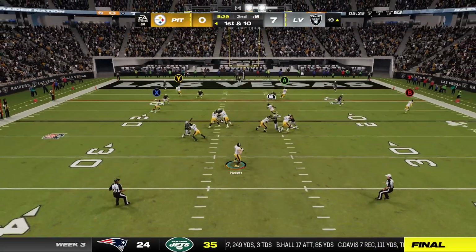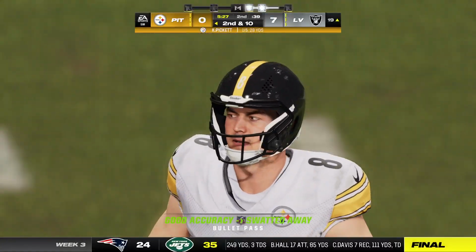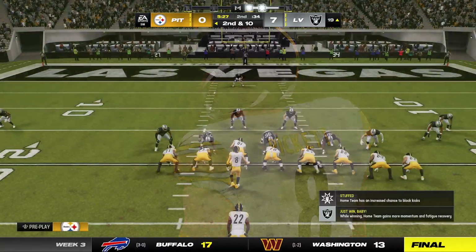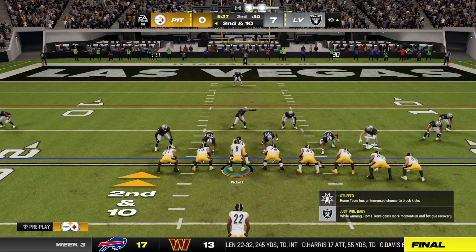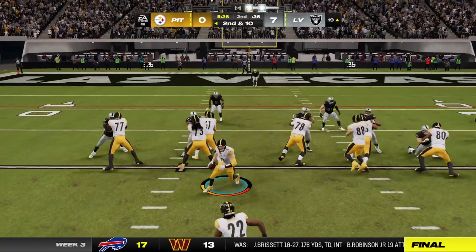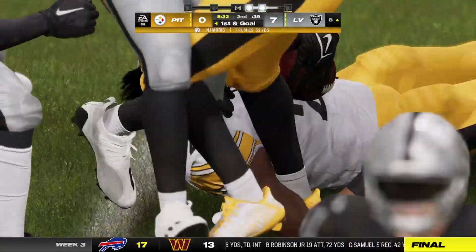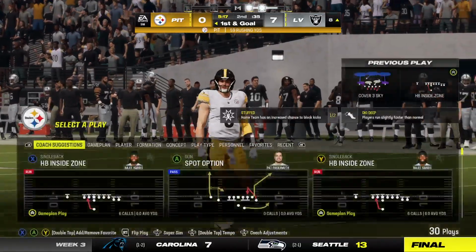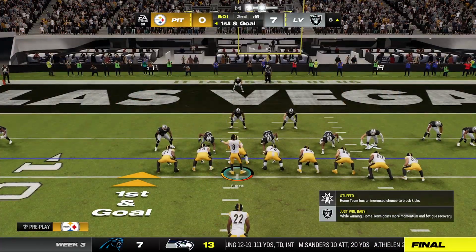Now Pickett. And he knocks the ball away, and it falls incomplete. Yes, sir. How about an attaboy there on 1st down? Got his hand in and knocked it away. On 2nd down, this is Harris. 59 yards now on the ground on just 7 carries. I think they like this drive a little bit better there, partner. Running game helping out, picking up some of the slack. Because remember, the last drive, they went 3 and out.